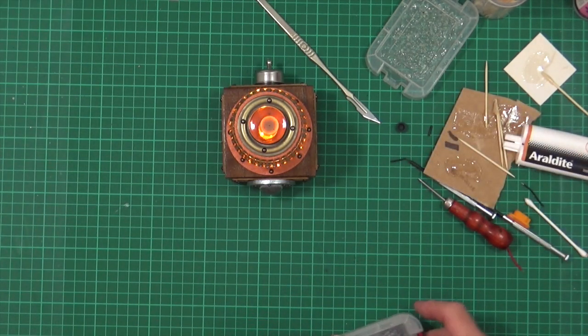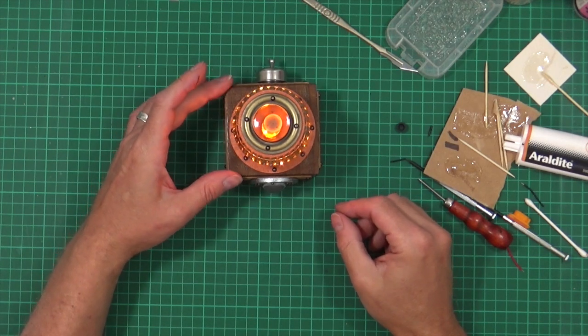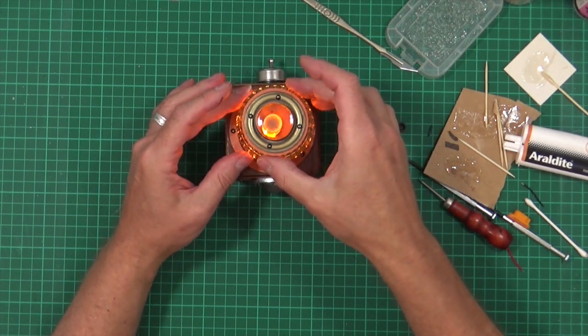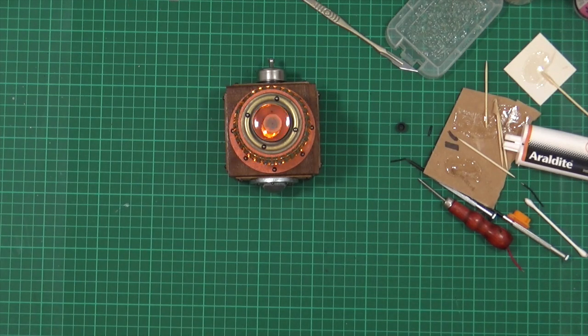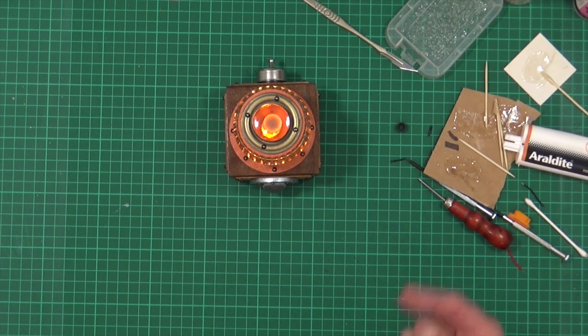We'll do another little shot in a minute. Oh yeah, we'll do some more shots. It's just got to dry. A nice atmospheric shot in the dark room with a nice background on it, so you can get the full effect. Yeah. So that is my little project for today. Have you got to glue it on yet? I will glue it on when we finish it, because I won't be able to touch it for 10 minutes. This is true.